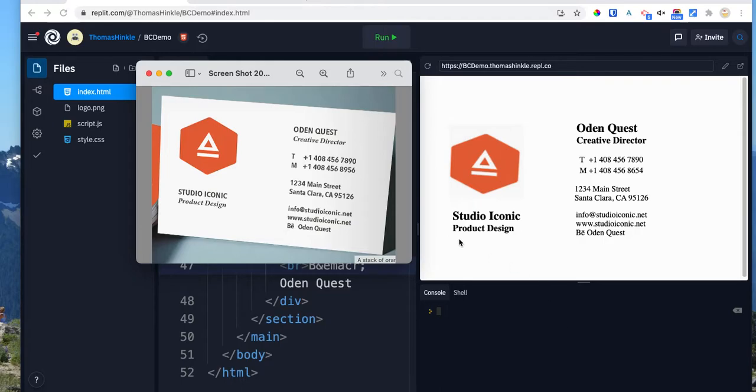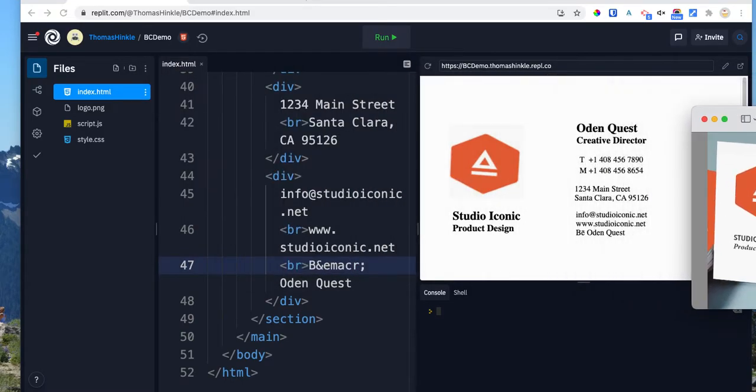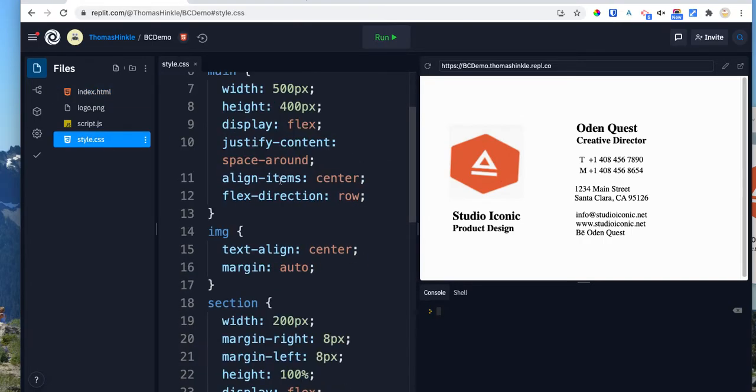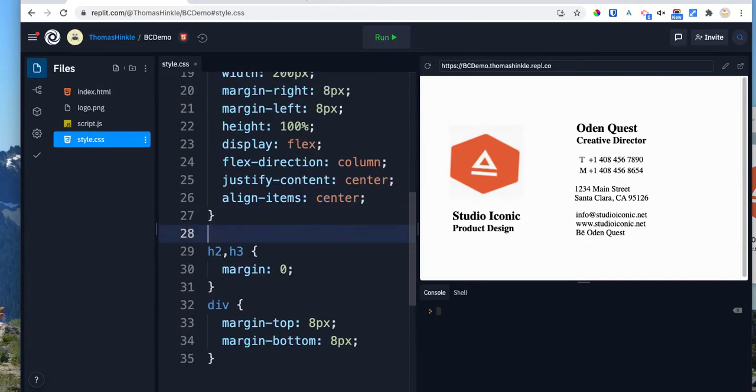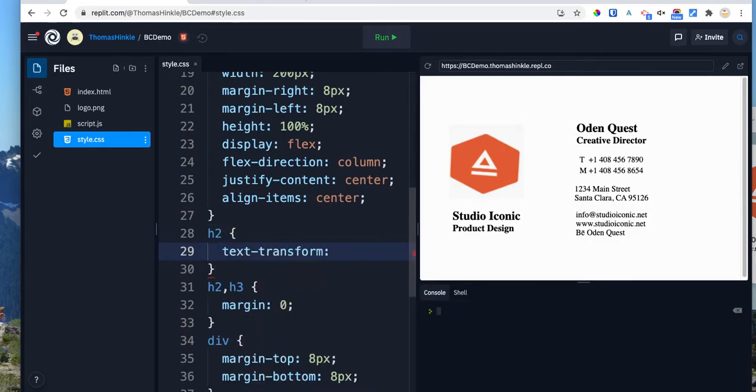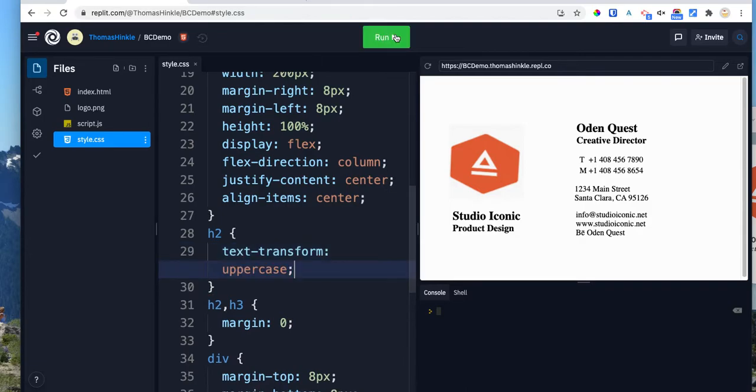Go through custom fonts. You have the layout roughly correct for this card, but the text and the fonts don't look quite right. A couple simple things. You notice the headers are in all capitals. There's a simple style rule for that. So if I go to H2, I can use the text transform rule and set it to uppercase. I'll make it all capitals.